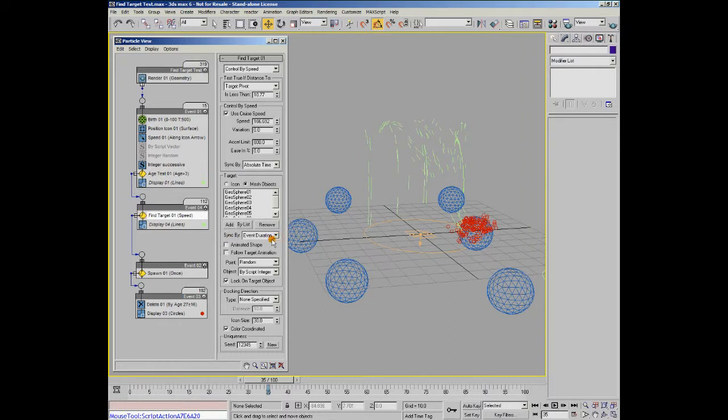The next option you have is a sync by flyout, which you can see here, and this is the usual flyout with, again, the usual options. You've got event duration, particle age, and absolute time. Absolute time is based on the absolute timeline value. Particle age is based on the age of the particular particle that's been tested. Or you've got the event duration, which is an offset to the particle age based on the time that it's been in that event.